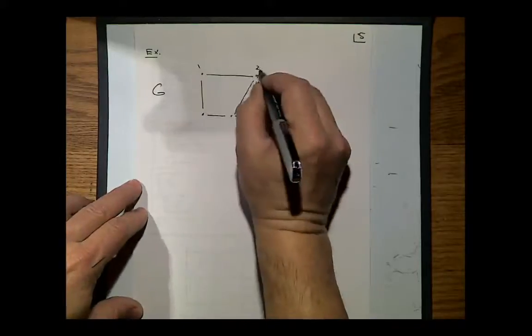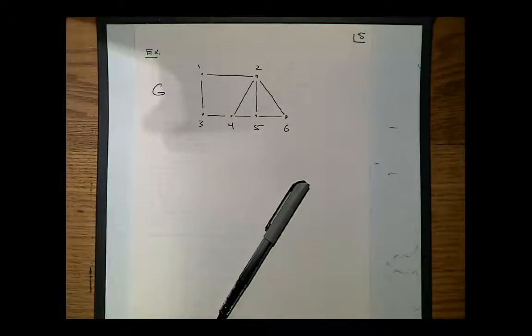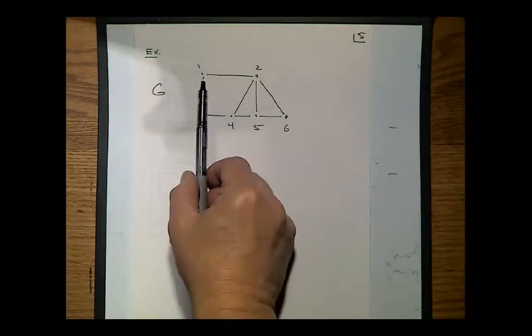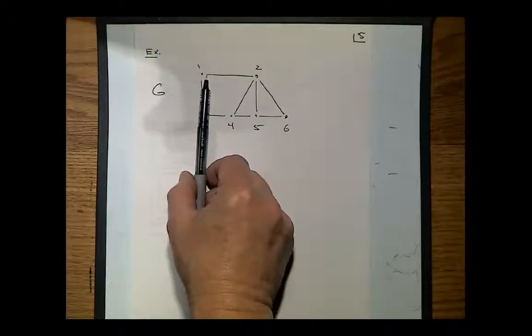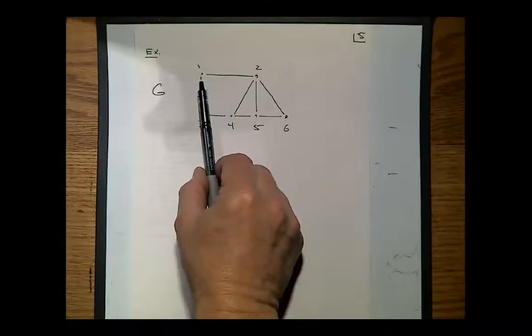Labels. Vertex labels start at 1. They end at n, where n is the number of vertices. So I suggest that all of these fields, color, D, P, and adj, in your graph struct, be implemented as arrays of length n plus 1. So you blow off index 0. Don't use index 0. And that way, index 1 in the array is going to be the adjacency list of vertex 1.